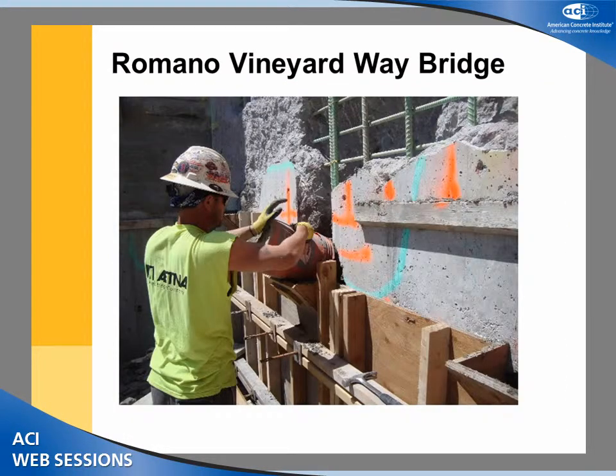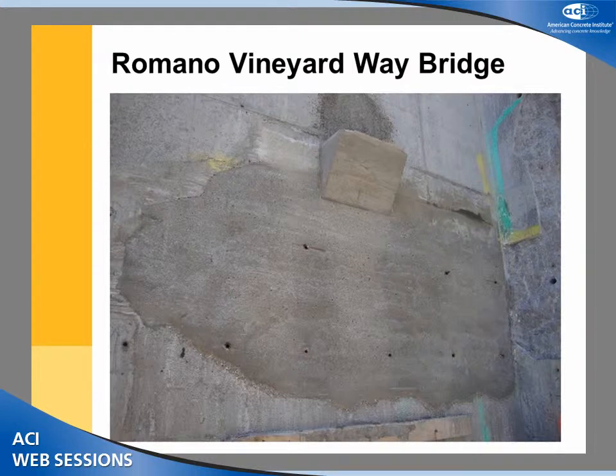The chute has been created, and you're basically just pouring and placing the SCC right out of the buckets into the formwork. And this is the repair section, one of the repair sections. Of course, this is the chute that will be chopped off once it's all said and done. But once again, the SCC made the project a lot easier in trying to accomplish the objectives of the repair.